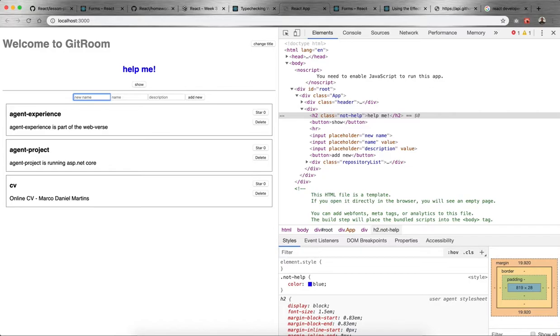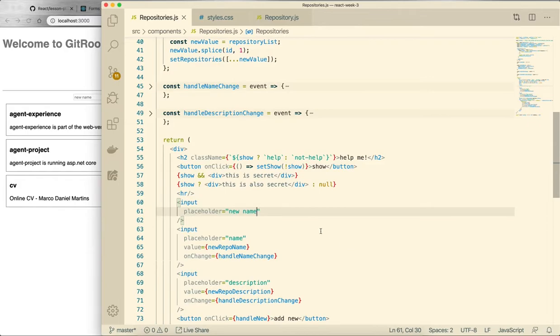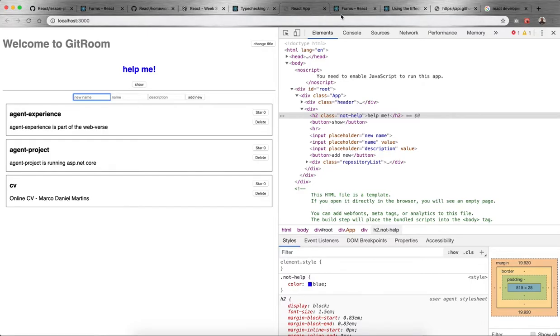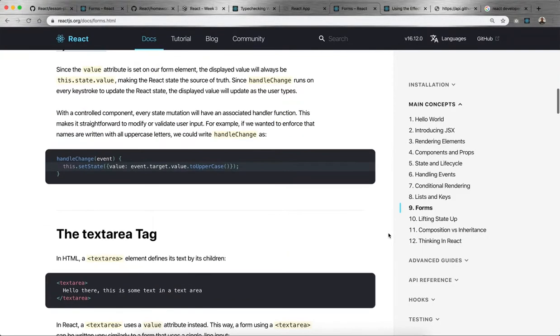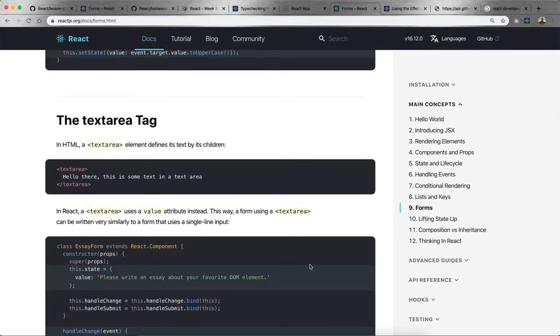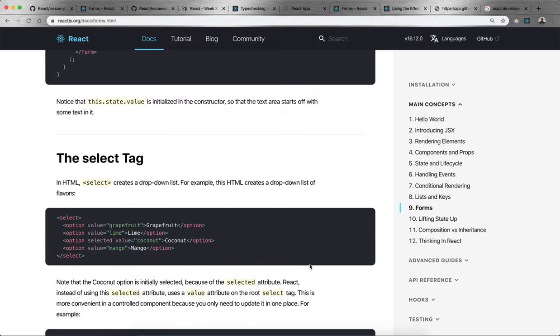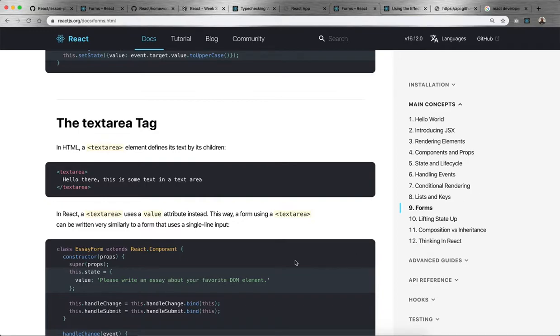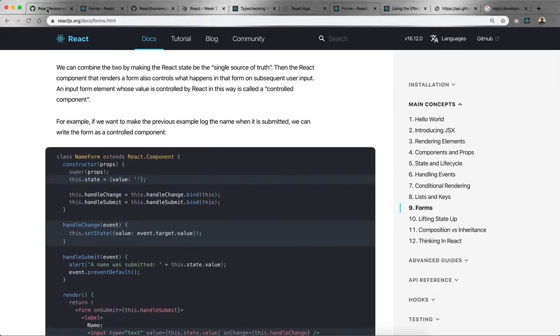Input fields are quite special because they have values that you need to handle, for instance when you click on submit or when you click something. But in React, usually you don't really use those values per se. You use the state to control those values, so that you control the entire input field. The same goes for the text area, the check marks, everything that is form related, all the types of tags. You control them, and the HTML itself does not control it. That's why they call them controlled fields.